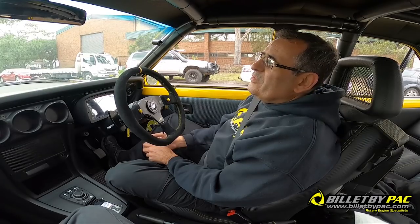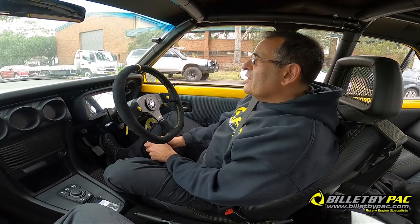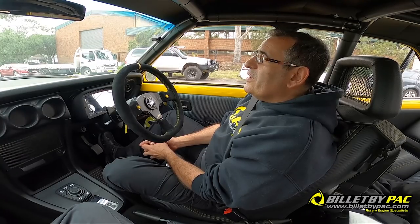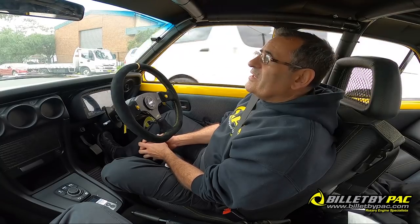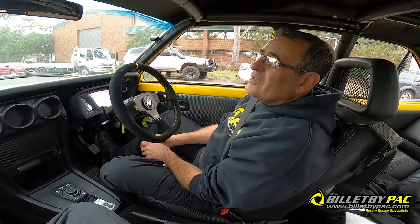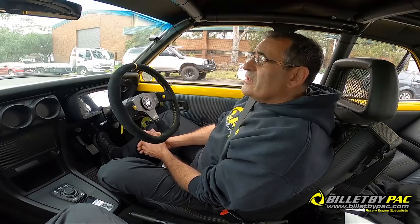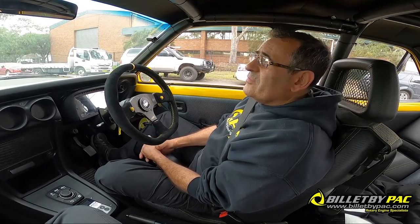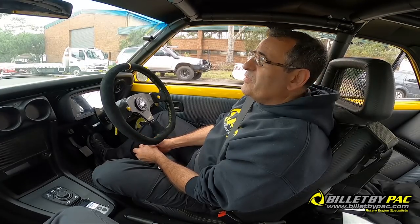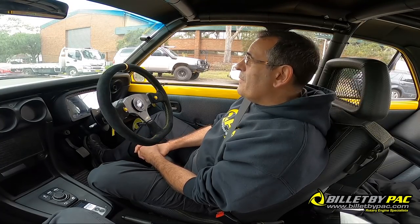which we've been using on the street for a long long time now, with over a hundred engines circulating and driving and doing day-to-day duties — street duties, racing, roll racing, drag racing, burnouts, weddings and what have you. But this particular car here has got the billet rotor housings that we've been testing for two years now. Whilst everybody is claiming they're producing them and they're nearly there, we had our first billet rotor housing that we showed the world in the Pac-Man RXA a few years back. We've been testing them and, like all of our products, we thoroughly test the parts on our pack cars before we actually sell them to any of our customers or rotary people across the world.